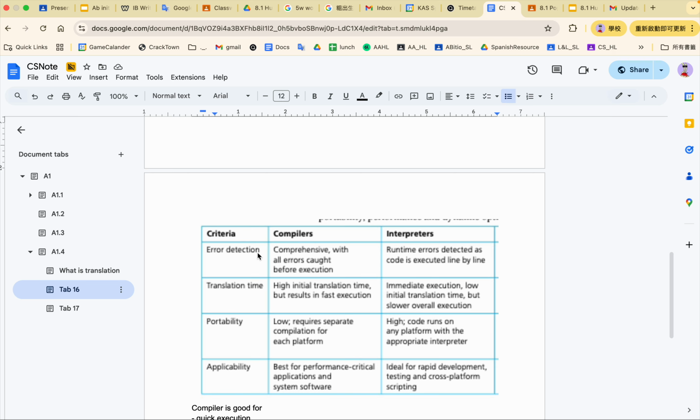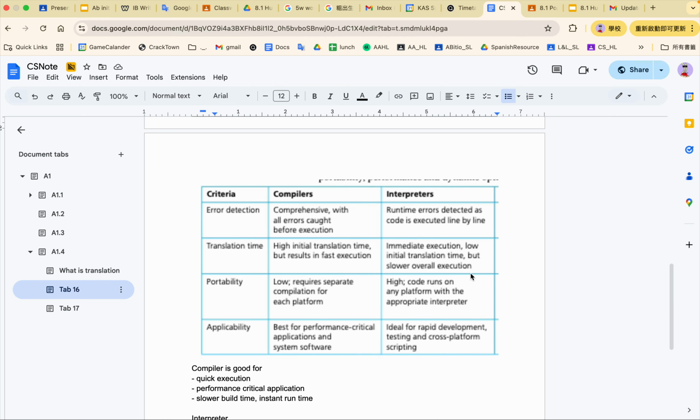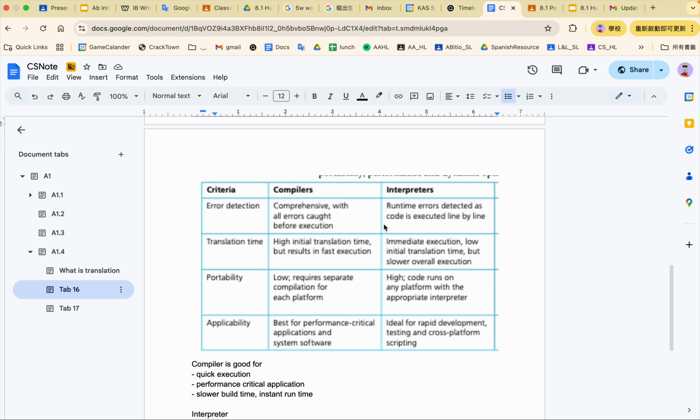In error detection, interpreters are better because errors are detected as code is executed line by line, so the developer can know exactly which line of code is wrong. A compiler reads all the code and executes it at the same time, so you only know your error once it executes all the code.